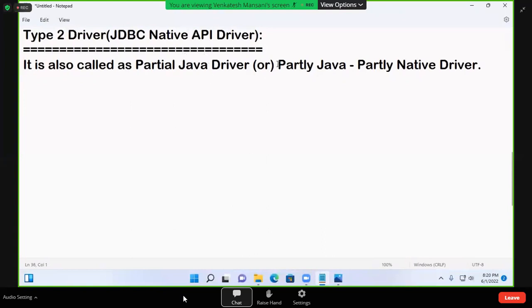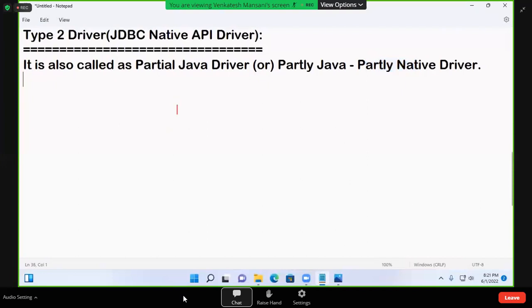Why they named it like this is that for developing this driver, they used Java and also native languages: C, C++, and Java, all mixed. But the type 1 driver was developed in which language? Only C. But type 2 drivers are developed in C, C++, and Java mixed. Partly Java, since Java was added. Partly native, C and C++. In Java programming, a native keyword is also there. If native appears, you can understand it means C, C++.